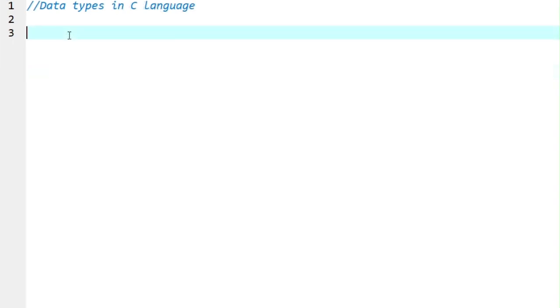Now let's talk about the data types that I need to use in coding. Let's start with the integer. Integer, or int, stores whole numbers, for example numbers without decimals, like 1, 2, 3, 10. This is an integer. The size of an integer is 2 or 4 bytes. This is the integer and the size of the integer.